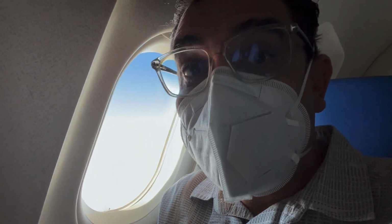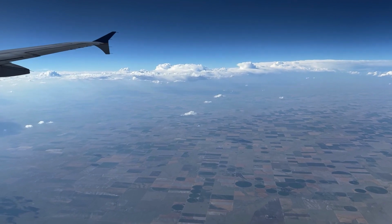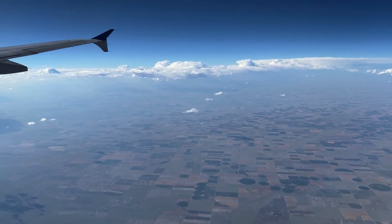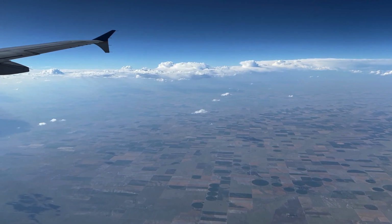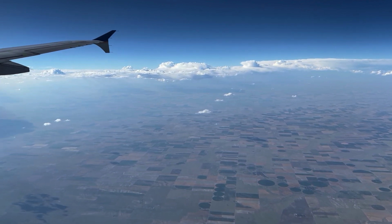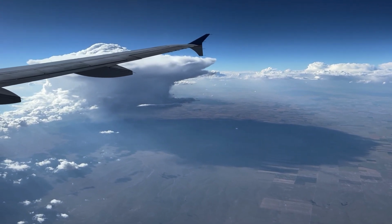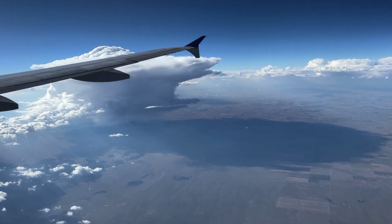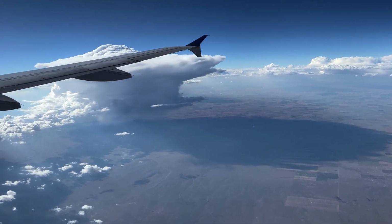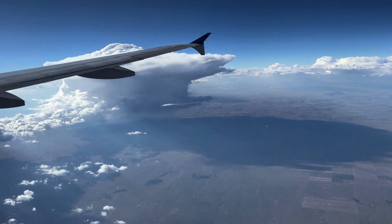We're gonna descend to Denver. Denver, the Mile High City, and its airport is located to the east of the Rocky Mountains, so we won't get to see the mountains on our approach. We're flying a standard terminal arrival procedure called the Clash 4 Arrival. Rather than bring us straight into the airport from the east, this procedure has us head to a point south of the airport before we turn to the north before we land. We'll also be landing to the north, so we won't have to circle around to land on any other runway.